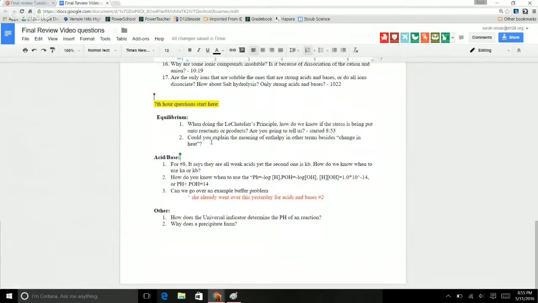Could you explain the meaning of enthalpy in terms of changing heat? Okay. Enthalpy is what H is, and H is called enthalpy. Now, it's technically not the same thing as Q, but in this class, it's the exact same thing as Q, which is what we all know as heat. So H, Q, and heat are all the same thing. So when you see enthalpy, you can think of Q, which is heat. Technically, it's not the same thing because if you change pressure, then enthalpy isn't the same thing as heat, but we're never going to change pressure. So that's why I can confirm and say H is Q and Q is heat, so they are all the same as each other.